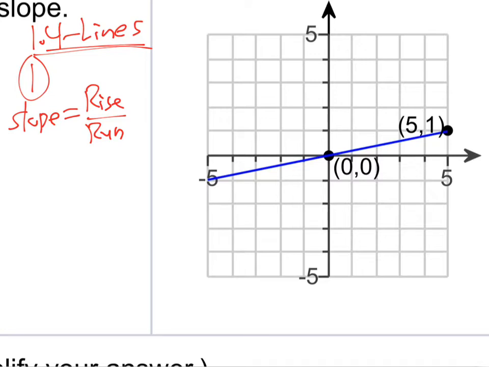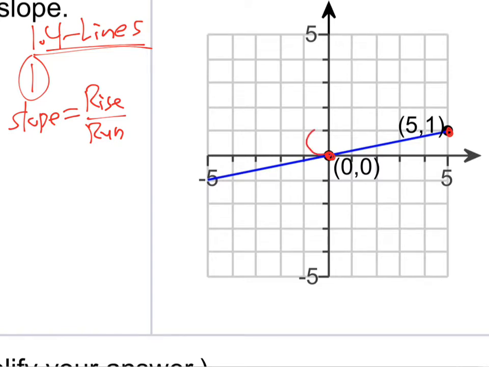So can we look at that line and figure out rise over run? How do we do it? What's the rise? What's the run? What you've got to do is pick 2 points. They've got 2 points kind of already for us, so let's just go with those 2. Any 2 points will work, though. It doesn't have to be those 2. So between those 2 points, what's the rise and what's the run?